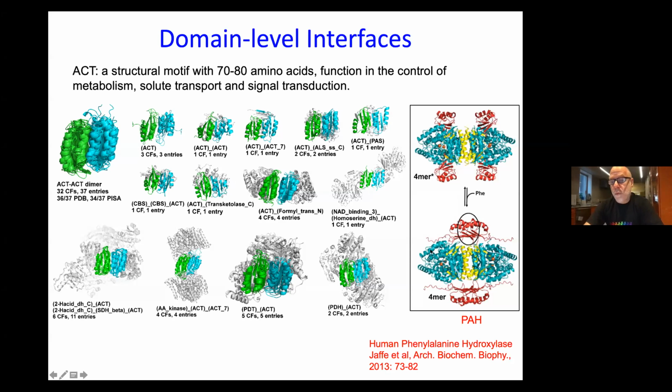We used this with one of my colleagues, Eileen Jaffe, who was interested in phenylalanine hydroxylase, where the crystal structure that was available at that time had the ACT domains, these red domains, quite separated from each other. But this was an inactive form of the enzyme. And so we hypothesized that this ACT domain interface occurs when phenylalanine binds as an allosteric regulator to this domain and forms a dimer. And later a structure of that dimer of the ACT domain was determined. And so that helps us develop a hypothesis of how this particular enzyme family works.